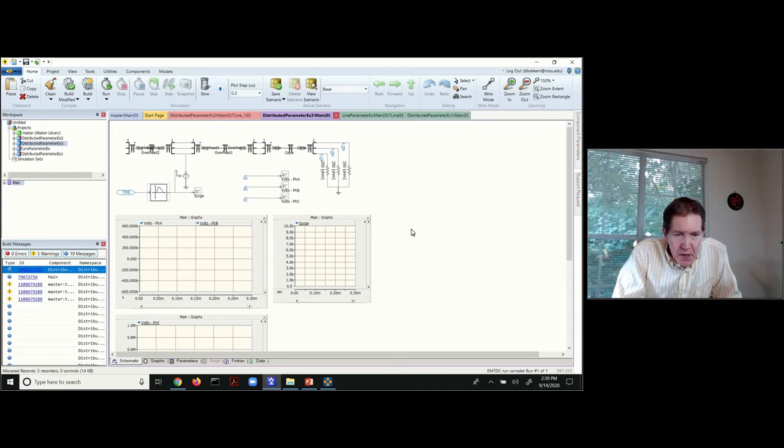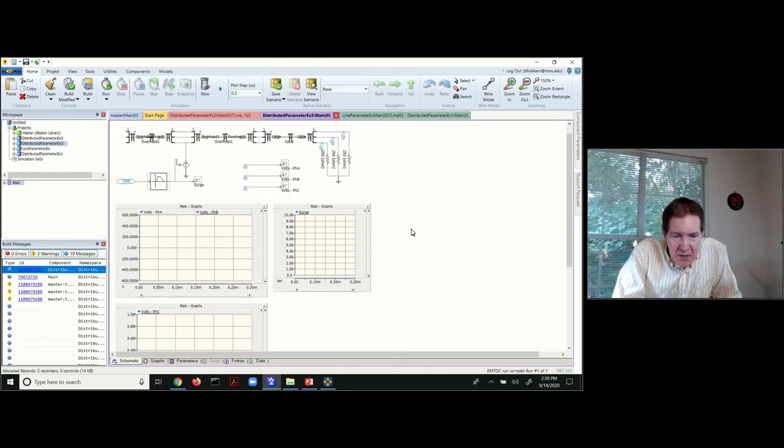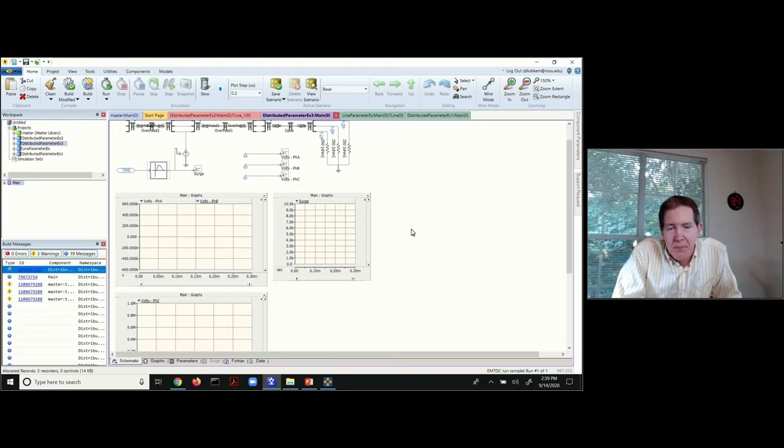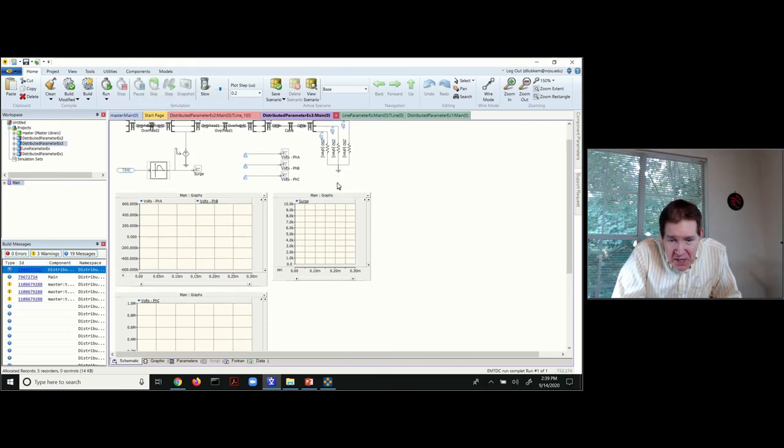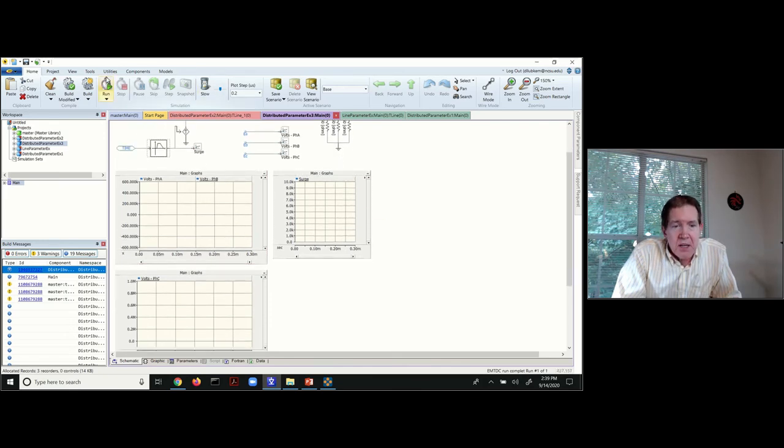So what I'm doing in this case is I'm mostly focusing on what's going on at the load, but I'm just plotting the surge, just to make sure I've got the data loaded in correctly. And when I type in run on this, then I can go ahead and run the simulation. Again, it takes a little while to run.